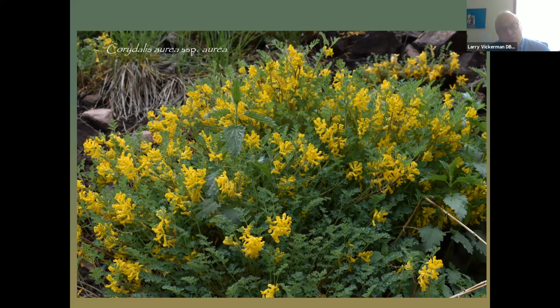And where I really reconnected with this plant, once I got back to Colorado, I'd kind of forgotten about it. But in a fire burn area in the Wet Mountains down in southern Colorado, where it opened up a ponderosa pine forest, this was just going crazy a few springs ago when they had a lot of moisture. I really think it has some interesting possibilities for big spring display. It tends to be a little short-lived, a little ephemeral. It likes rocky soils. I've seen it growing in more sandy soils, but just a really beautiful plant.